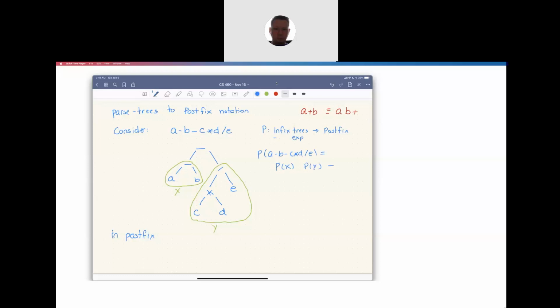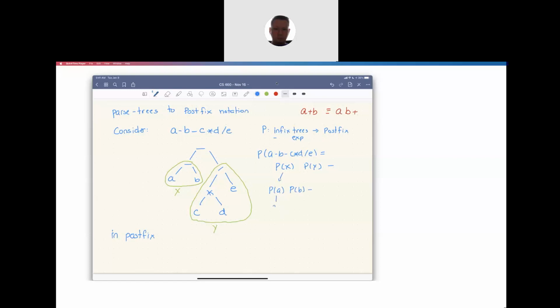You've all seen this before, right? There's nothing novel in this. So the rule is simply recursively keep doing left, right, and then operator. So now, of course, this P of X guy is just going to be P of A, P of B minus.